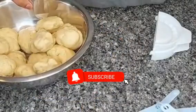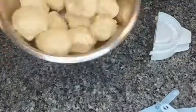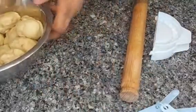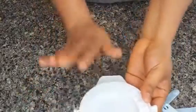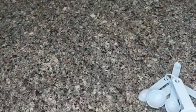So guys, this is an hour later and my dough has been in the fridge for an hour. I've just brought it out and I've put them into tiny balls just for easier rolling. Now this is my meat pie cutter. I'm going to be using this to demonstrate to you how you can use this. I'll also be using this one to get a circular shaped meat pie, and I'll show you the third method just using my hand and the normal way it's done.